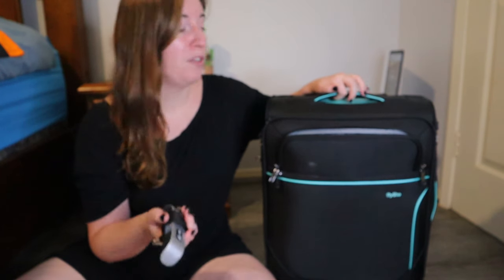I'll link the luggage scale down below. If you travel at all, this thing is worth every single penny. It's not expensive — I got it for like 21 or 22 bucks off Amazon. We're flying Qantas domestically, so there's a 10 kilo limit on suitcases. You can have a second bag, but they can't equal more than 14 kilos total. I've actually never flown Qantas — this is going to be my first time flying them. I'm not sure if they measure carry-on bags, so better safe than sorry.